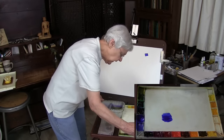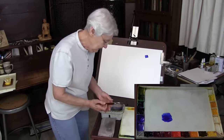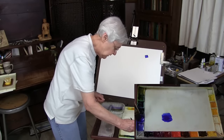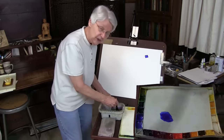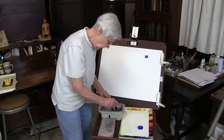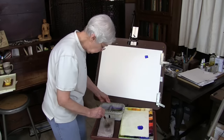And get that ready. A lot of people worry about wasting the color, that good color that's in the brush, but I always think that it's better to put it in the water than it is to waste the painting. So I'll pull that out. Now, I want to wet the paper.